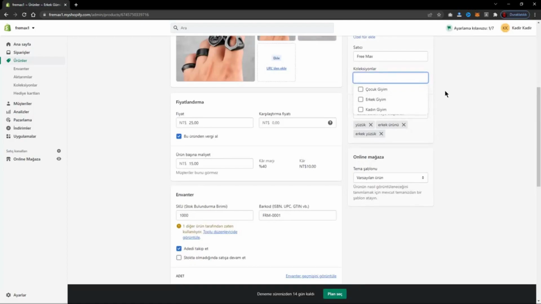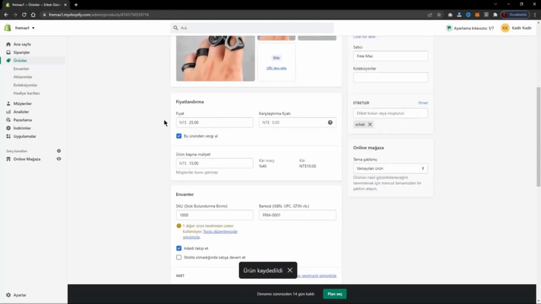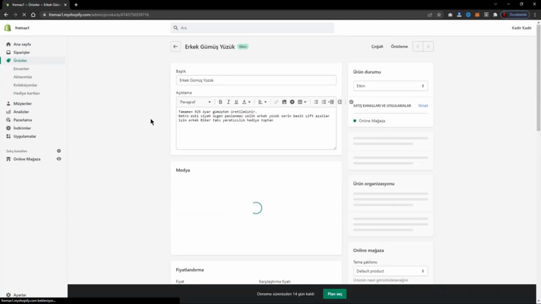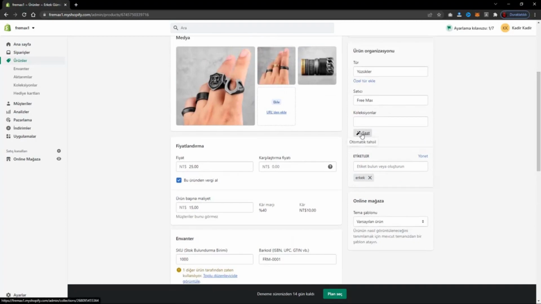What we wrote in the automatic: if it says male, move it to the watch category. We wrote male when we saved it, as we tagged male. Let's refresh our page again. As you can see, friends, it automatically pulled the watch category without doing anything. Why? Because all products with a male label, we added to the watch category. Now it's very straightforward, practical, and simple.